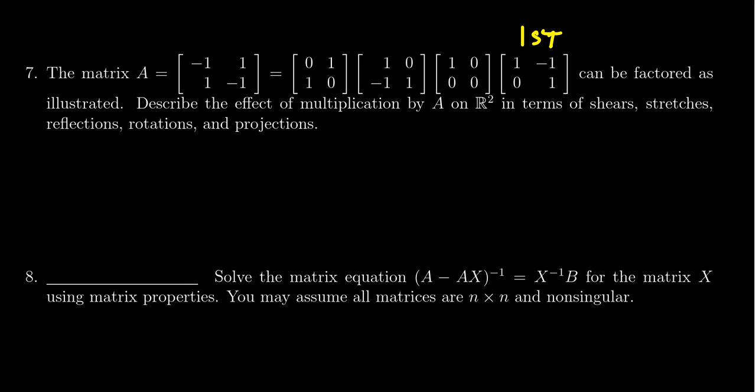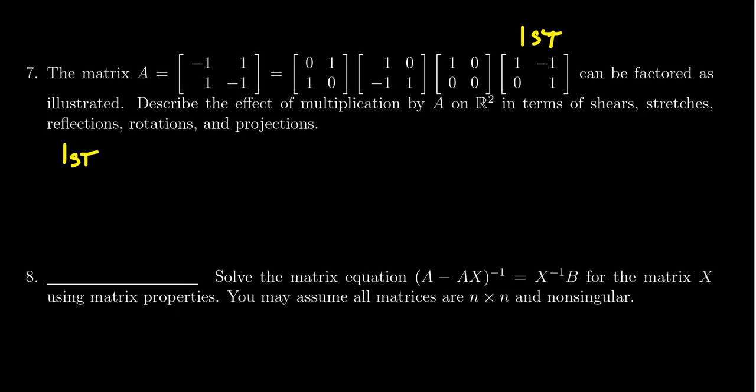Let's start with the first matrix. What type of matrix is that? First, we have a shearing matrix. Because the number is above the diagonal, this turns out to be a horizontal shear. So first, we have a shear horizontally by a factor of negative 1.